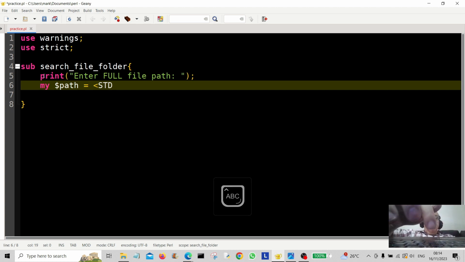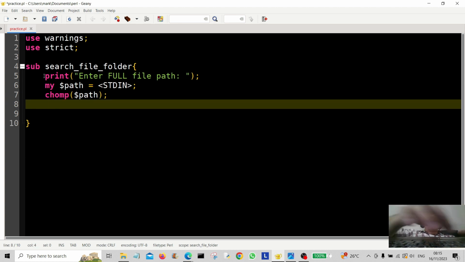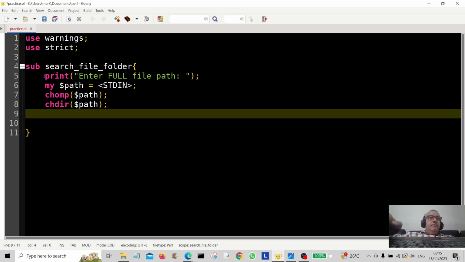So we're going to grab the input, so they will type in the full path into the input bar here, and then we're going to do chomp scalar path, and then we're going to chdir, change directory, to that path that they've entered into the input. So we're going to change to that path, so we will be searching that path.